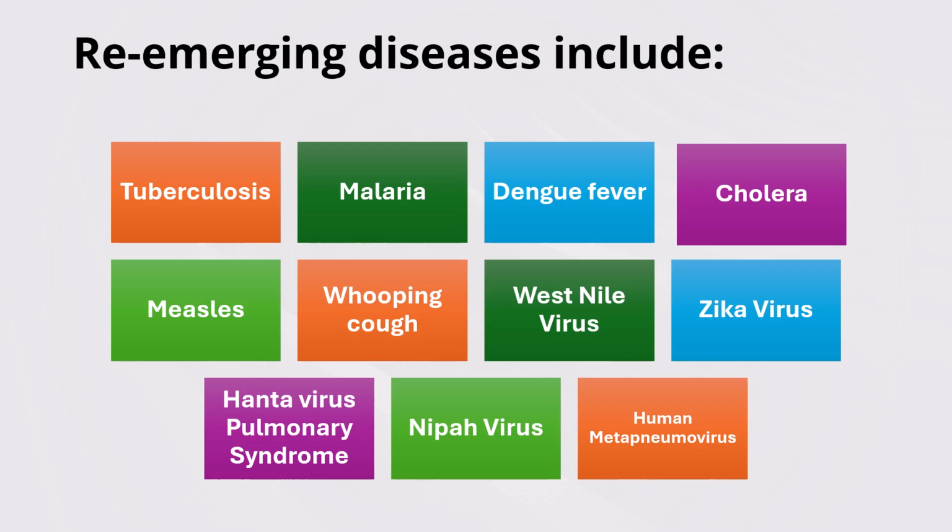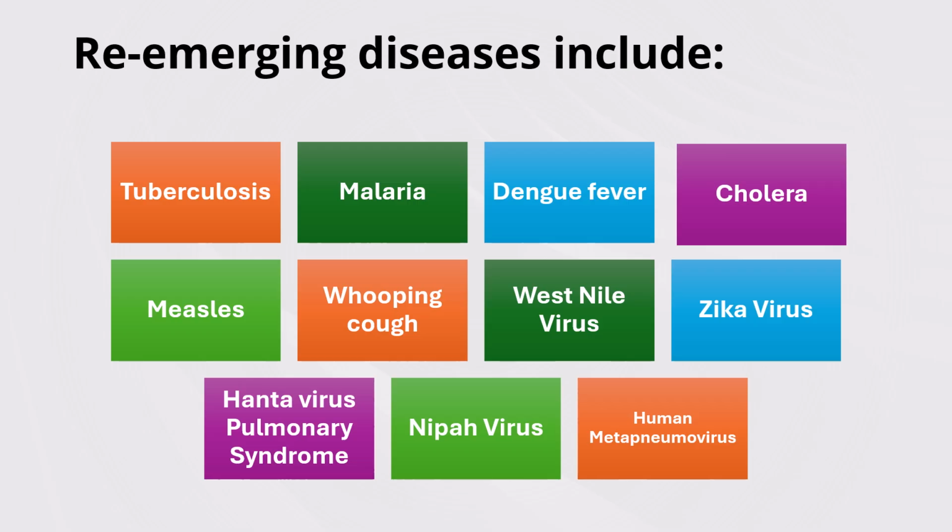Measles was once considered to be eliminated in many regions, but it has seen a resurgence due to, again, as I said before, mutations in the virus, changes in the genetic structure of the virus, and increased travel. Besides that, there is also a lot of vaccine hesitancy and a decline in vaccination rates. Pertussis or whooping cough. In some areas, the incidence of this disease has increased, partly because of declining immunity from the vaccines and natural infections.